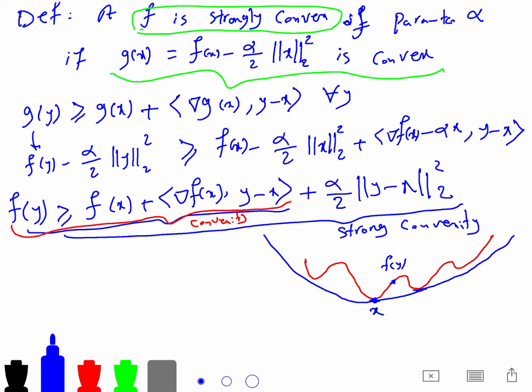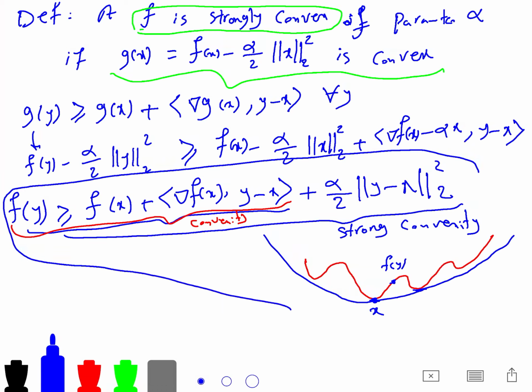Now that we have defined strong convexity, we have come up with an inequality that shows how we can lower bound it by a quadratic function. So this blue line is the quadratic function. And so it guarantees that your function grows when you move away from the optimal solution. Same for the gradient, since the gradient of the quadratic is very steep, when you go far away it is steep as well. Also the Hessian is greater than or equal to alpha times identity.